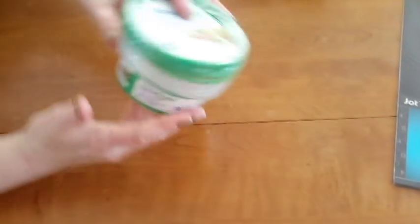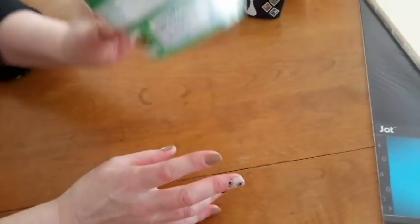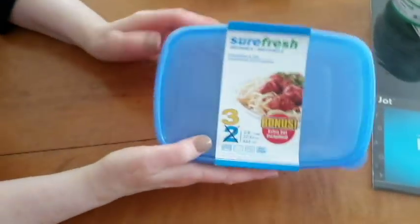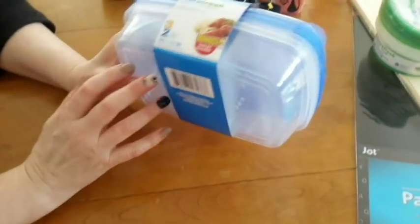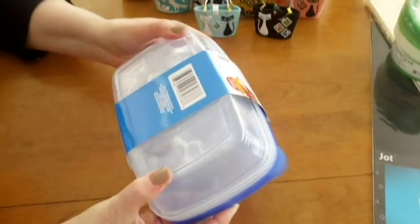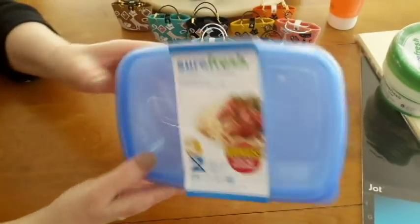Those are screwed up. Oh, and I got another pack of these just to have on hand. I use these for shipping my purses, so I go through these. And then these bigger sizes are really good to ship things in, because once you get the lid on, they're sturdy. So these are awesome, you get three of them.